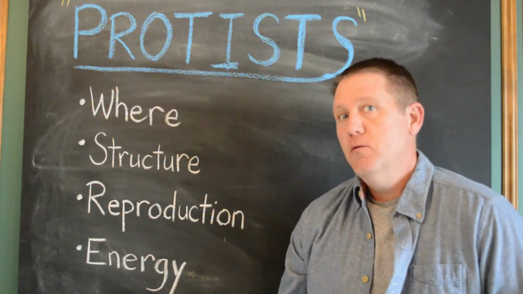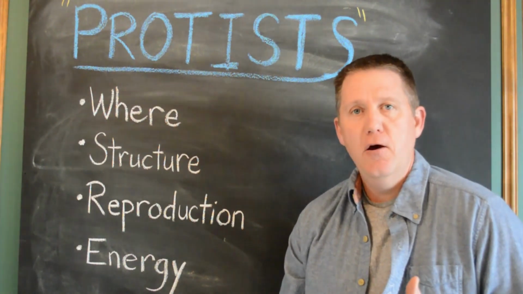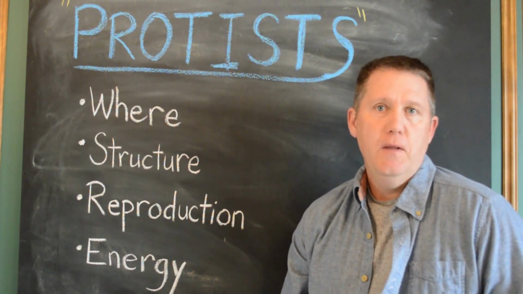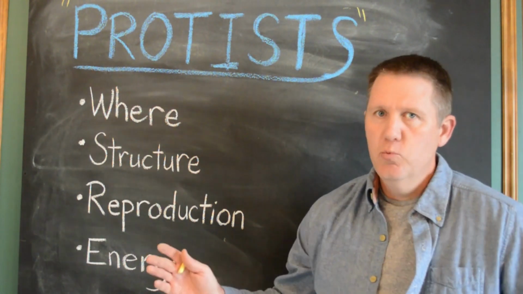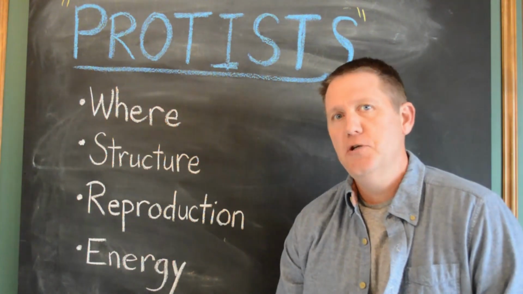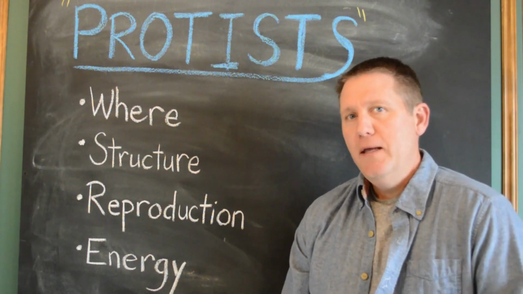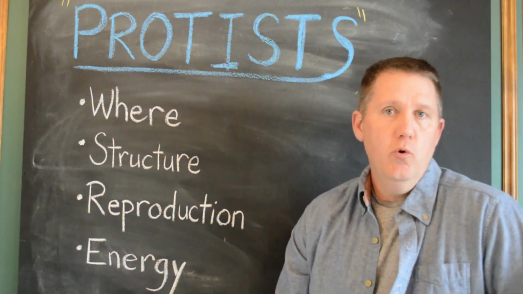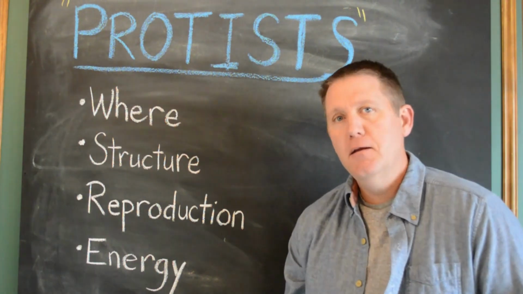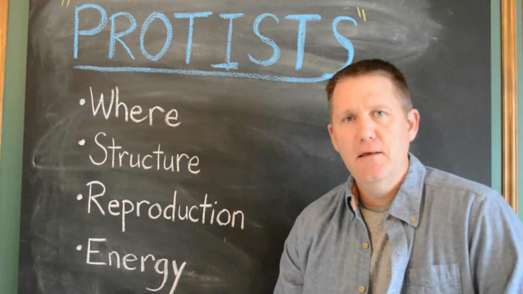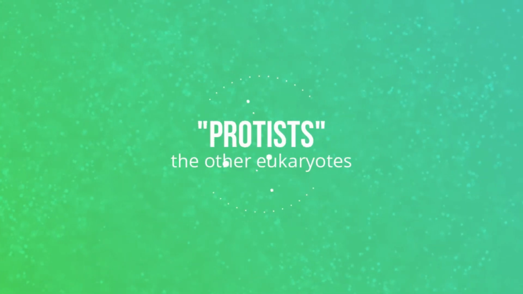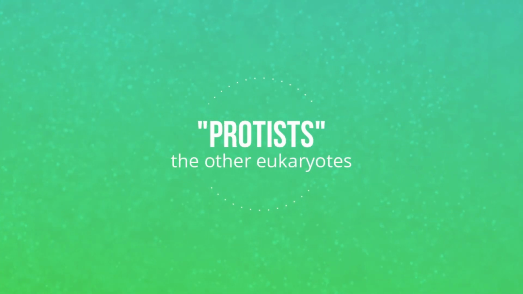What I would say in general about them is that they are eukaryotes that are mostly single-celled and live in water. But that's really overgeneralization. Now, you may think that protists don't play much of a role in your life, and compared to most of the other ones, they probably don't. But they're more common than you might think. Let's take a look at some of the major groups of protists.